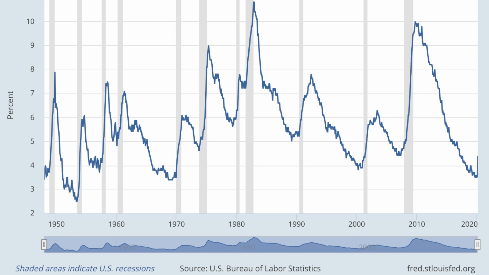Let's take a look at the last 70 years of unemployment in the US. Now, this is for the US, but it generally applies to other countries as well. This is a graph of unemployment. You can see the recessions shaded in dark gray. Now you see very clearly, and in a pretty smooth pattern actually, that every 5 to 10 years, these recessions happen, these dark gray areas, and they are met with a high rise in unemployment, which then peters off until the next recession.